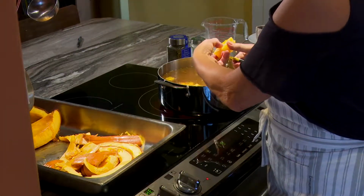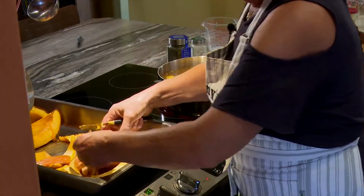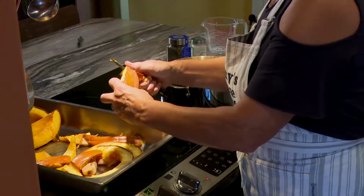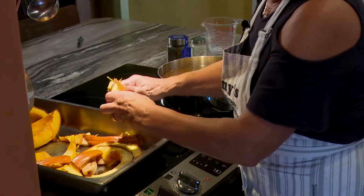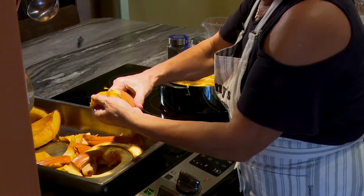See, it's already cooked, but it needs to simmer in the broth just a little bit more to soften it right up and to absorb the flavors of the broth. Okay, look at that.